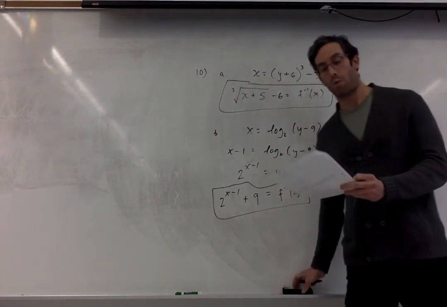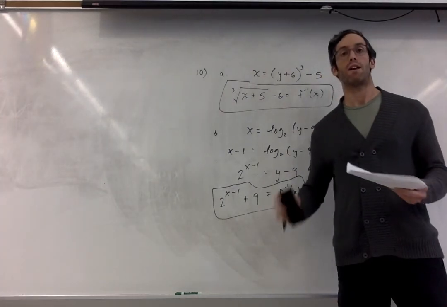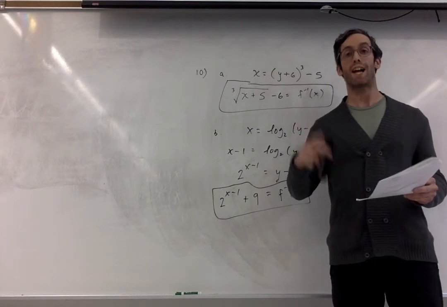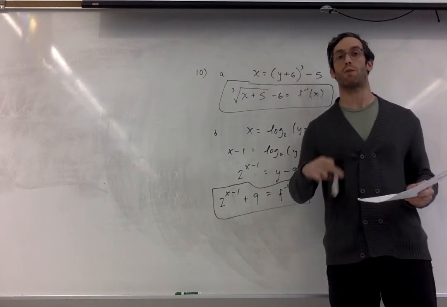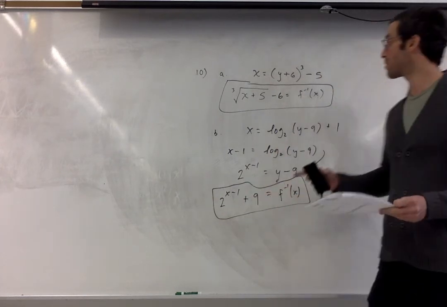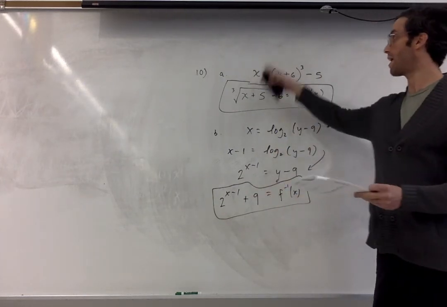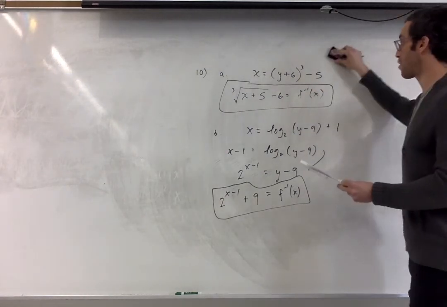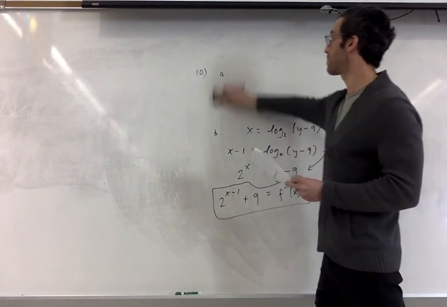And I guess you could check your work on the graph and the calculator too, right? If you graph a function along with its inverse, remember there is reflectional symmetry over the line y equals x. So there's going to be a mirror image over the y equals x line. So if you graphed the original function with the inverse, you should see that mirror image over the y equals x line.